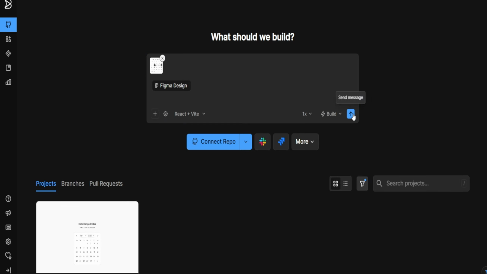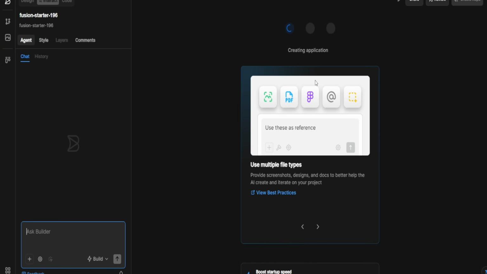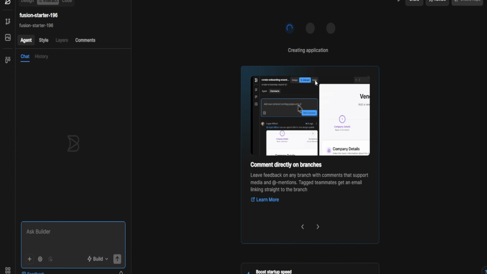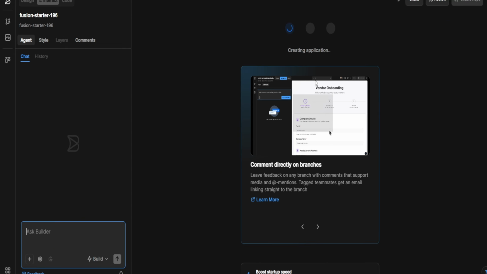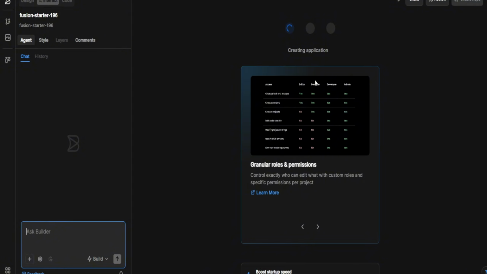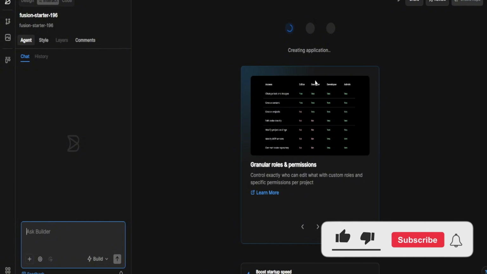But then that's pretty much it. You can run the plugin and then do it there. But once it's in your builder.io, you can choose what kind of prompt you want it to be. Now, keep in mind, it is free to start, but advanced or heavier use may run into plan or AI credit limits. So that's pretty much it.